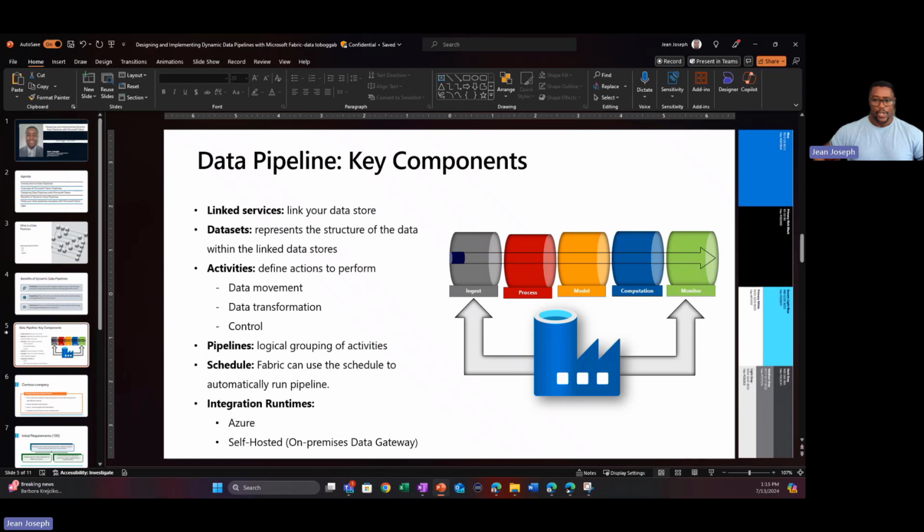Therefore, Microsoft Fabric integrates with Power BI Gateway, which is crucial for connecting cloud services to on-premises data, either via an on-premises data gateway or a VNet data gateway, right?